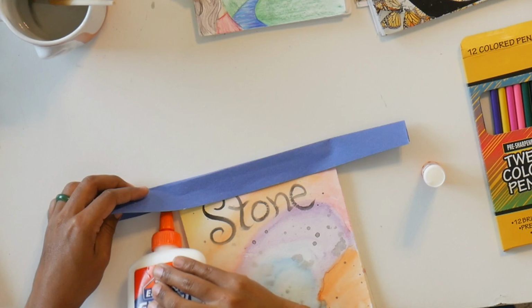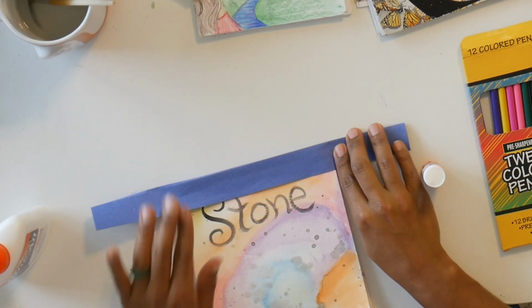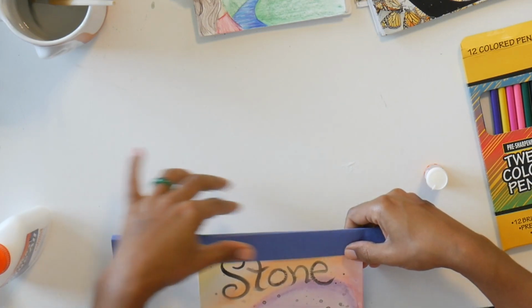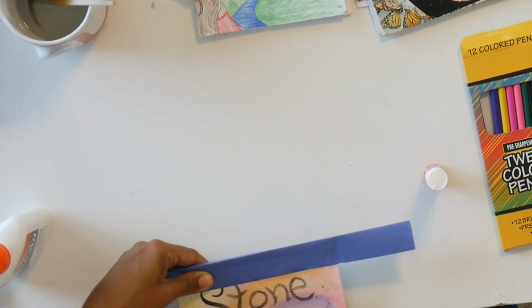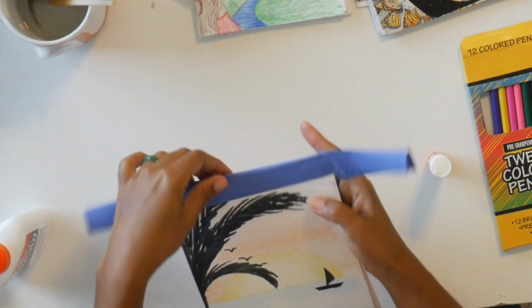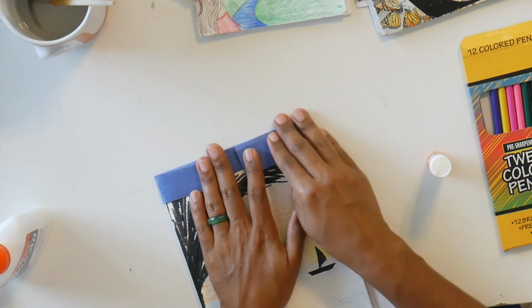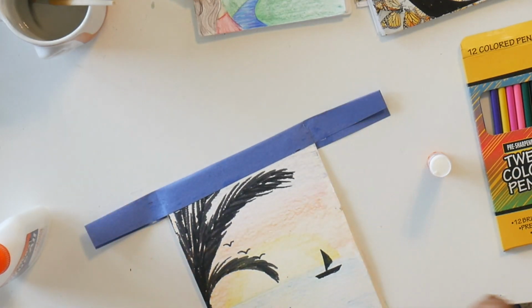Okay, then I put the glue in here and glue in here. So that way these little tabs here, they also have glue, and I'm going to smooth those out. Okay. Now if you have little glue coming off like this, you can just smooth it like that. That way you don't have poor craftsmanship. Okay. And then you can decide to either flip this, fold it, and glue it this way, or when it dries you can just cut off the edges. So I would wait for it to dry.